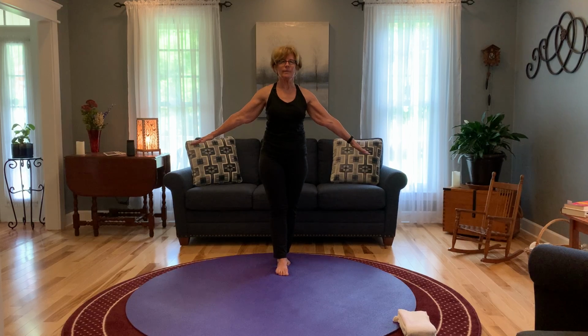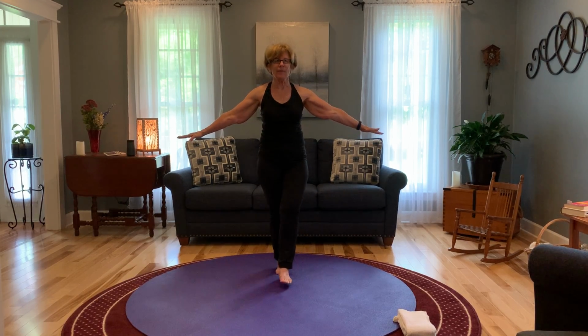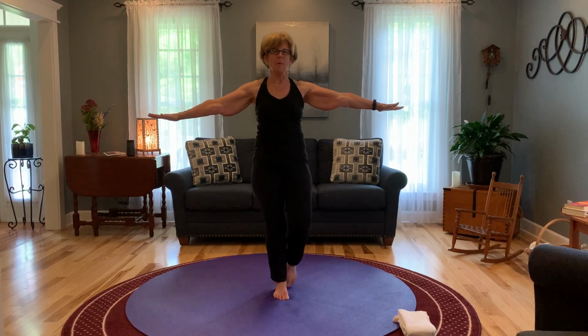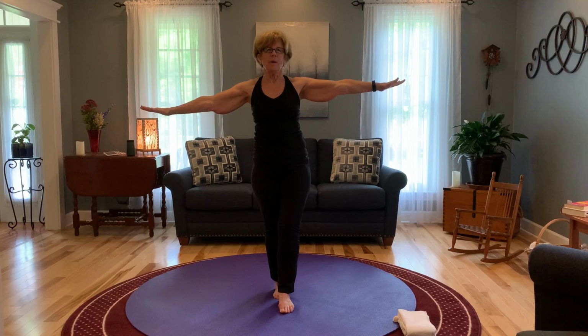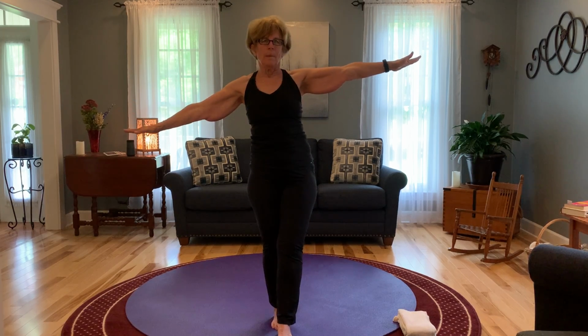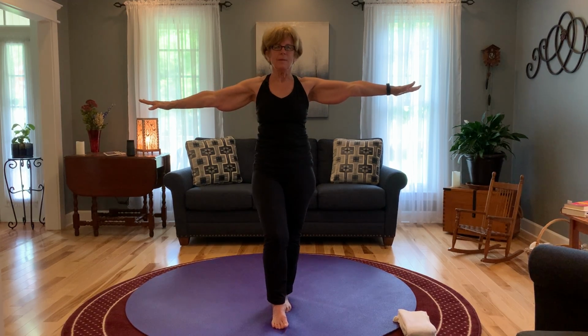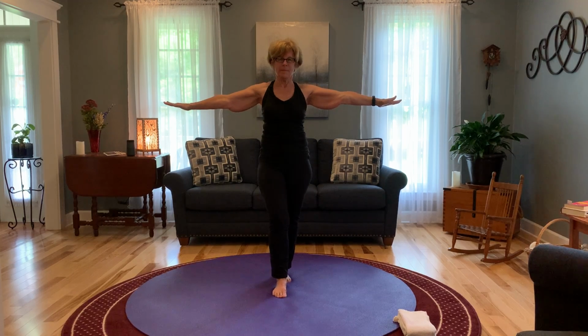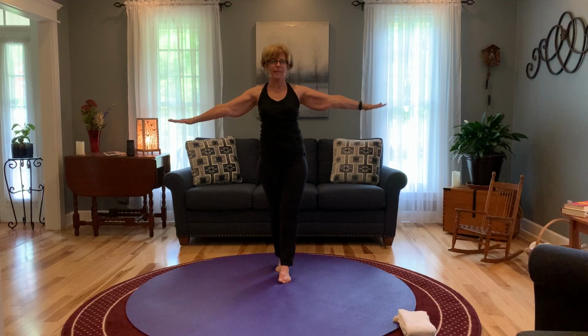And don't forget your breathing. This is harder than it looks. And without looking at your feet, try to bring that left foot in front of the right. And then the right foot in front of your left. And keep walking like that. Try to have your toe touch your heel. Now we're going to have to go backwards. And just take it slowly, slowly. And bring your arms down.